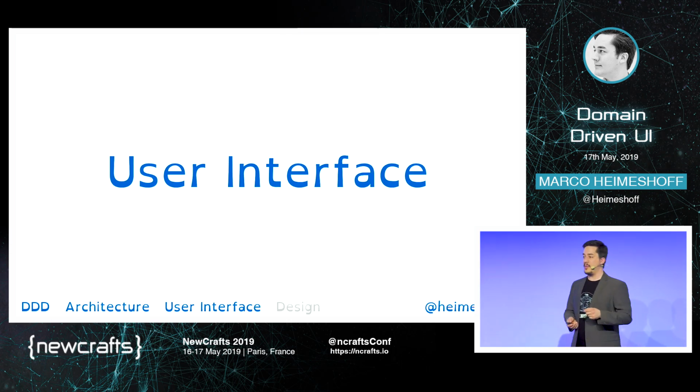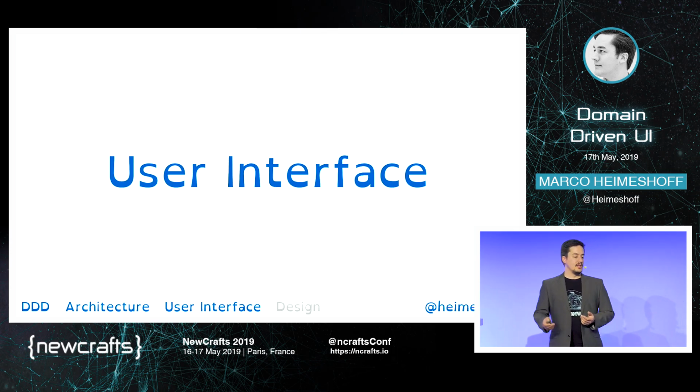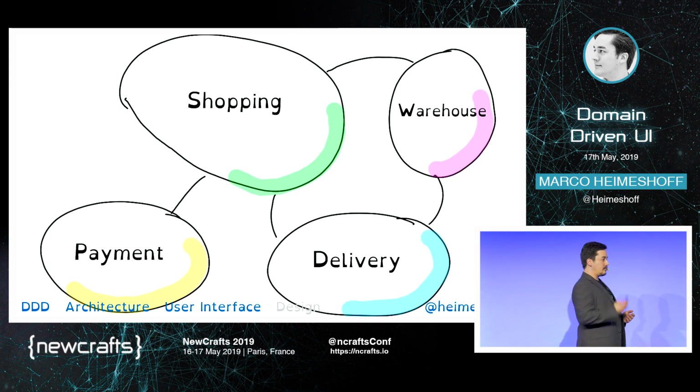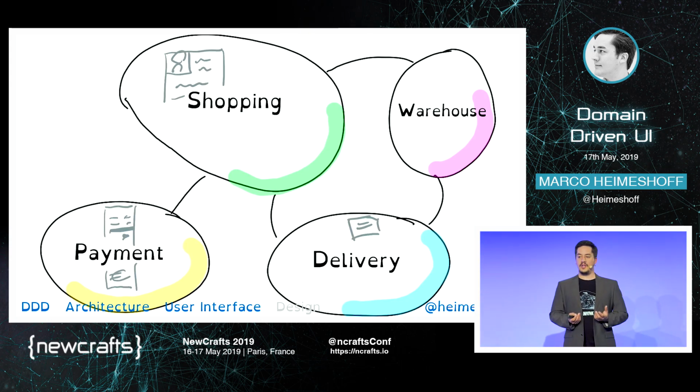And in reality, the domain doesn't live on the server or on the client. The domain is just a conceptual code model. The domain can be on the server or in the client or wherever you want it to be. So a user interface is basically just part of a bounded context. When you say, in my shopping, I have a shopping cart, that shopping cart is part of that bounded context.